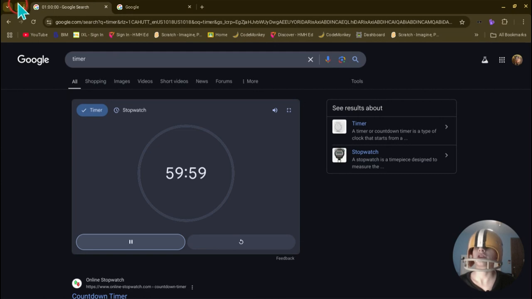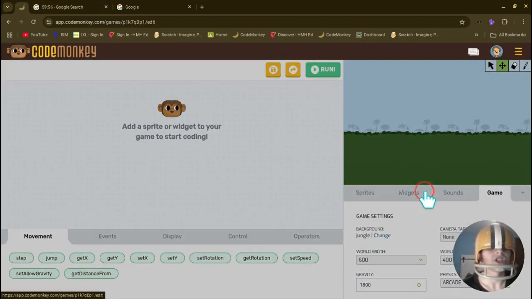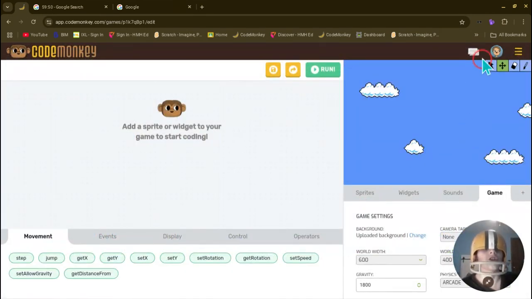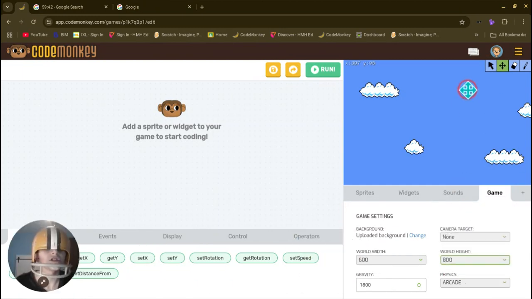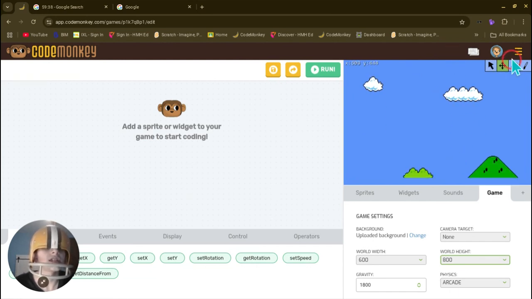Oh, shoot. Okay, go. Alright, so the background has to be changed. Let's do this. I've got just a random Mario background. It doesn't show the entire thing. 800, and just like that. Now we want to make a bit of a map. Good. Look at that, it's looking great.